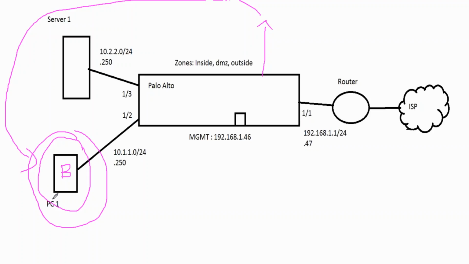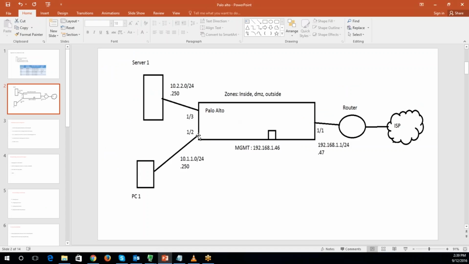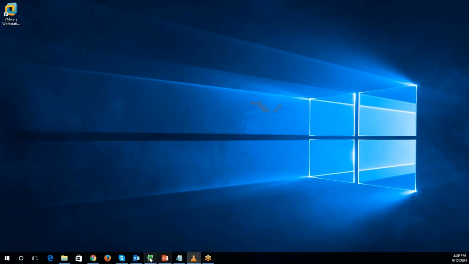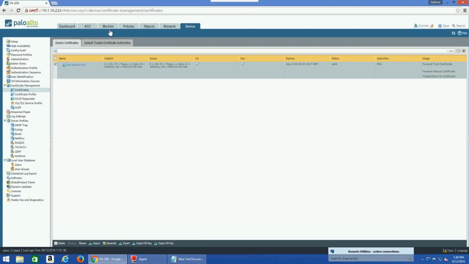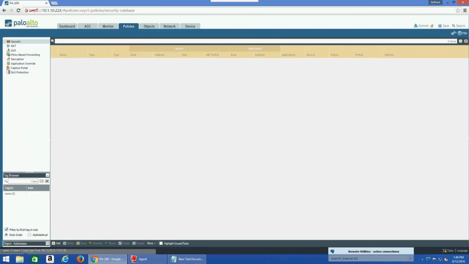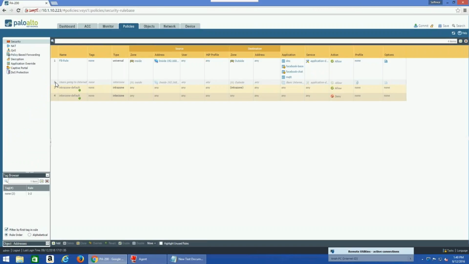Imran, now you need to help me out with this. First, in this inside zone system, let me allow this because I blocked everything. Let me allow this basic internet access in the policies. Enable this because you are not able to.